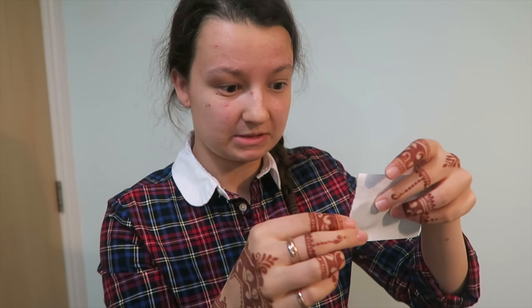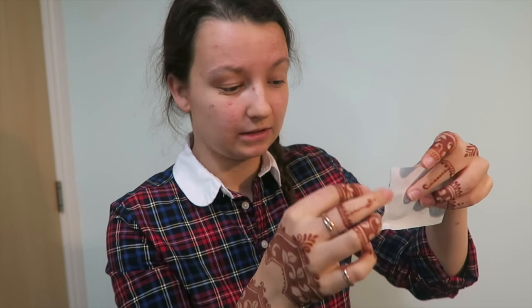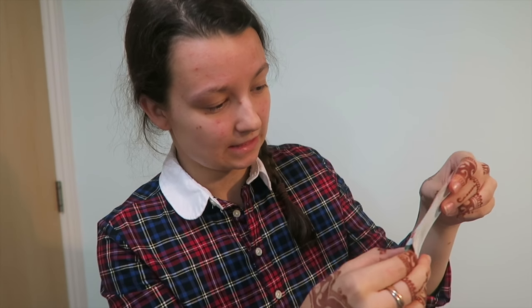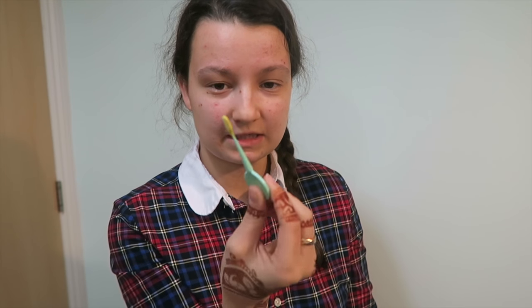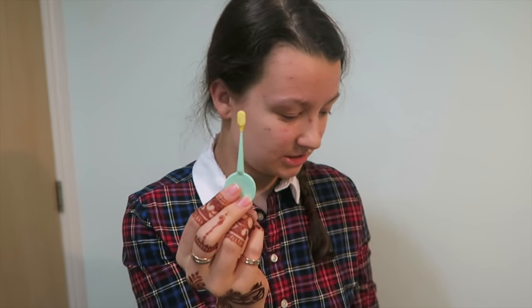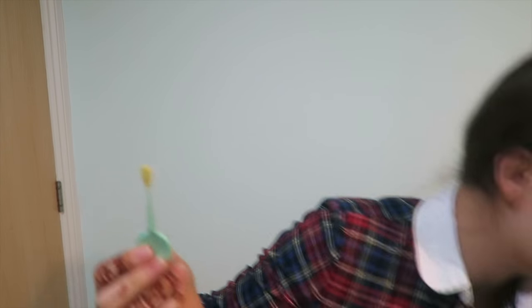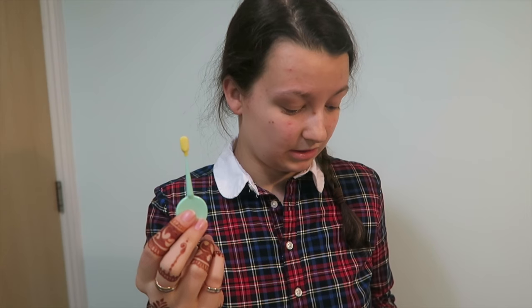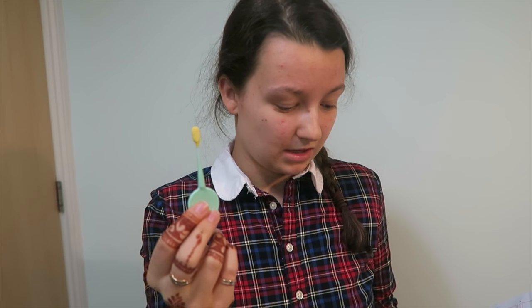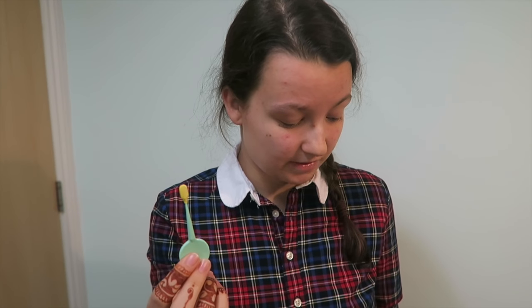So let's do this. I'm going to do it on camera because why not — I've already put a menstrual cup in on camera. I have washed my hands by the way. This is the swab. What I want to see is if this stays yellow or changes from yellow to blue or green. I have a high suspicion it's not going to, because I don't have an unpleasant odour and there's no change in my vaginal discharge, so I think I'm just itchy.